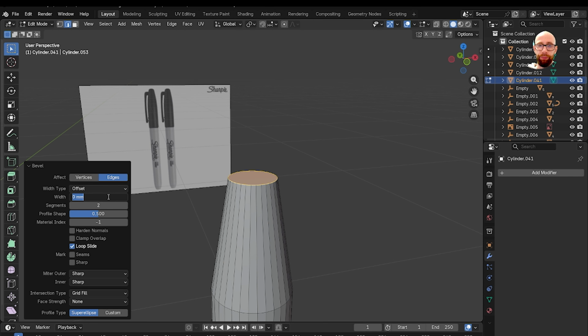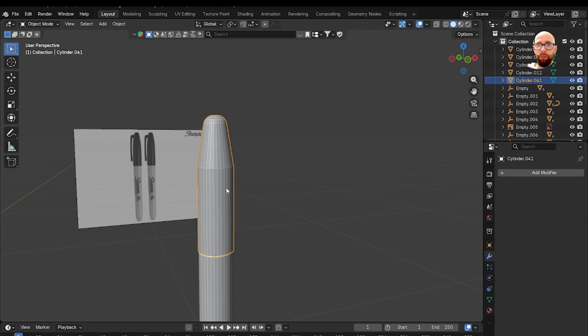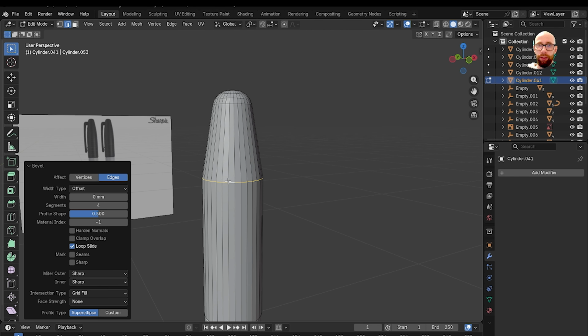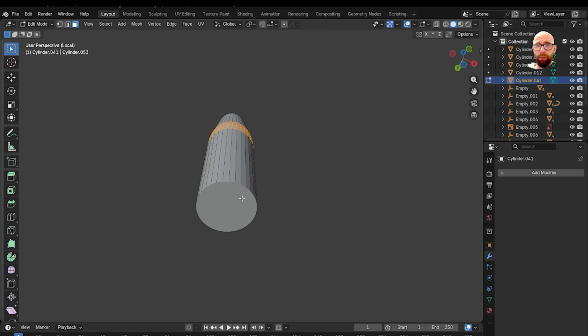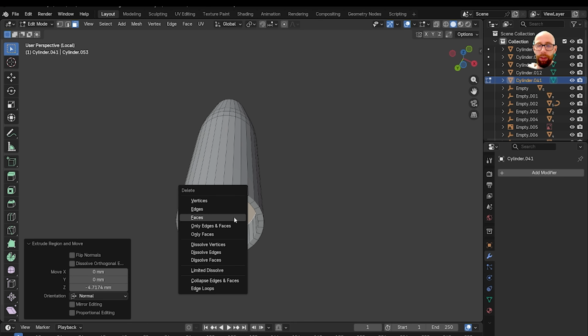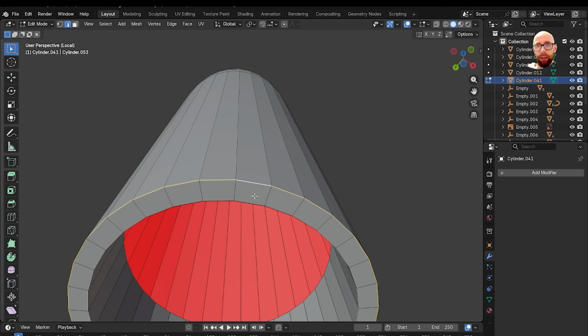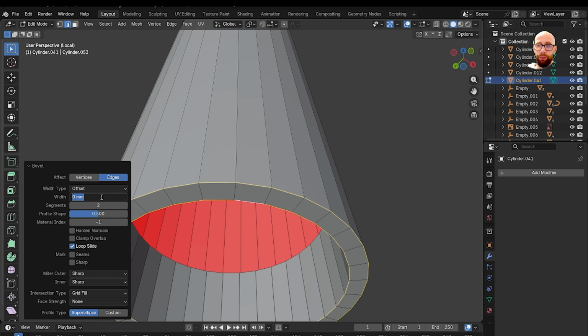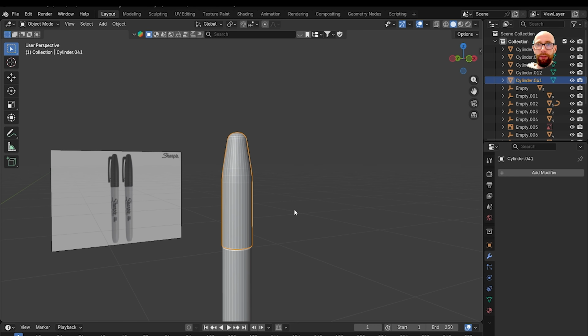Control B to bevel. Like that. Let's bevel this a little bit as well. We're going to isolate so that we can also make the actual part where the pen will go in. We're pressing I, E to bring up, X, delete those faces. With 2 for edges selected, hold down Alt and click these 2 edges. Control B to bevel. I'll do like 0.3. So there we've got the startings of our lid, like that.